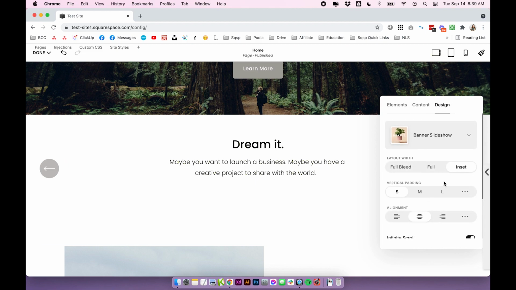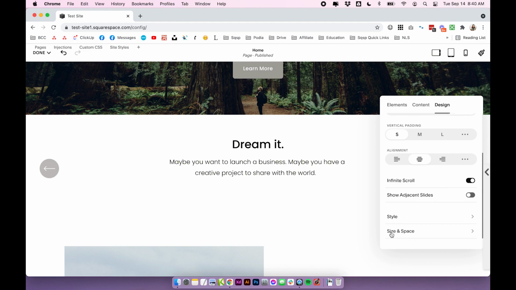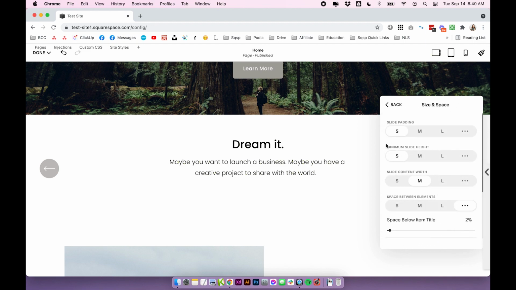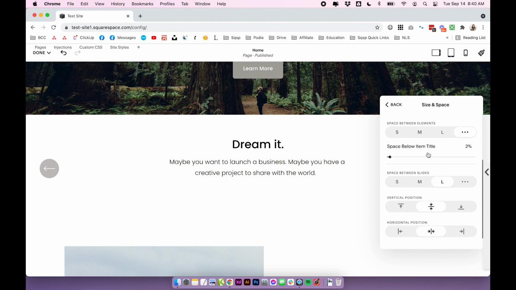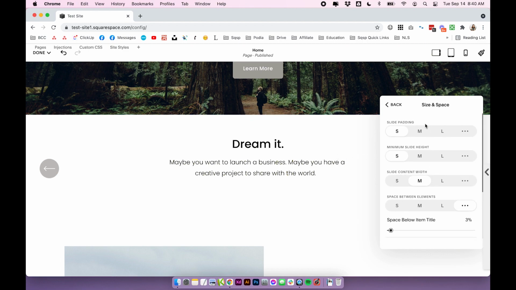Okay, I'm going to click back on the style menu, scroll back to the bottom of the design menu, and then go into size and space. And this is just padding and sizing. You can adjust padding for the tops, the bottoms, the widths, the spaces between the elements, the position in the section, the space between the slides, the space below the item title. There's quite a lot that you can adjust here. With the layout we have chosen with just the simple text, there's not a lot that you would really notice if I adjusted a lot of this, but when you start including images or even those card backgrounds that we talked about before, then adjusting the spacing does really come in handy.